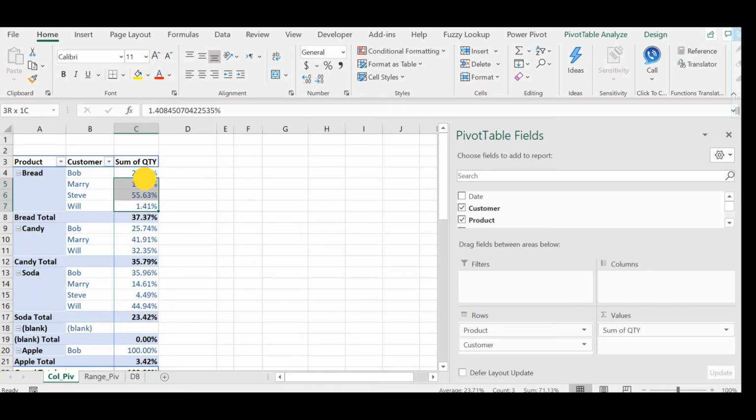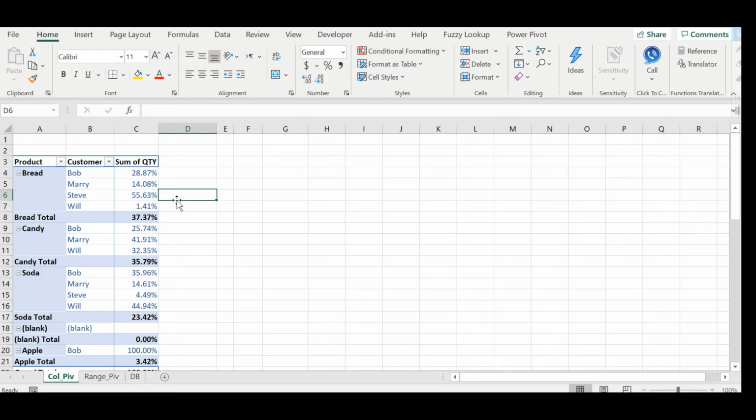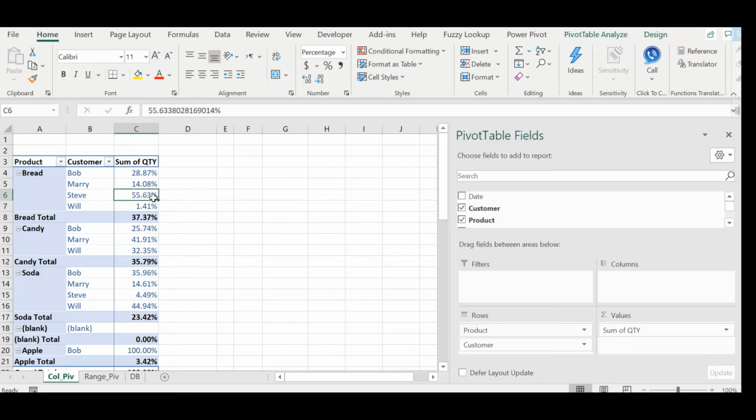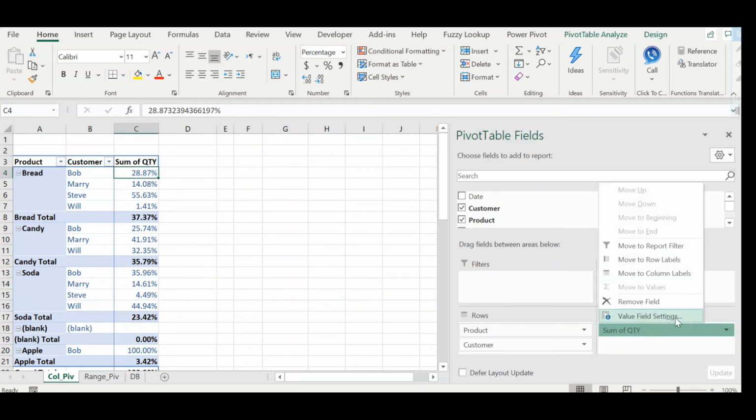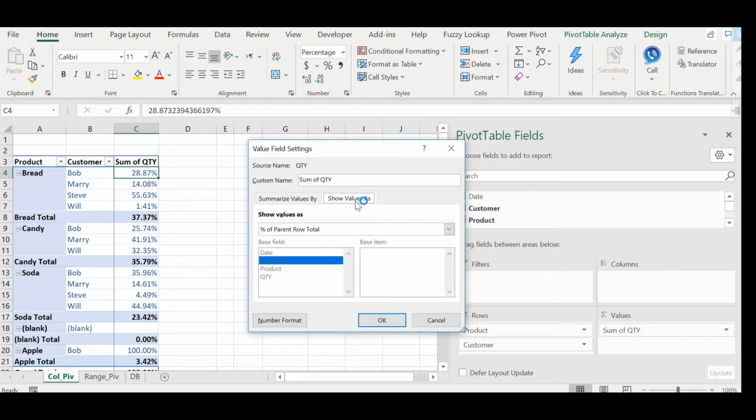And now you see this is 100% how bread is split between the different customers. So these are a lot of nice options that sometimes you would probably do manually, and you can quite easily make those changes and adjustments. So you really have a lot of options here, and you can play with this. And if you want, I can really have a session just on this.